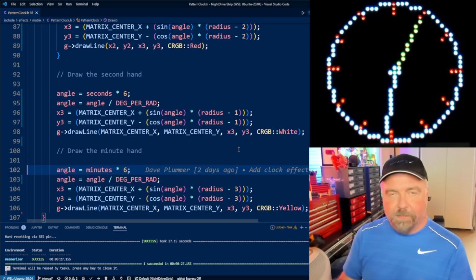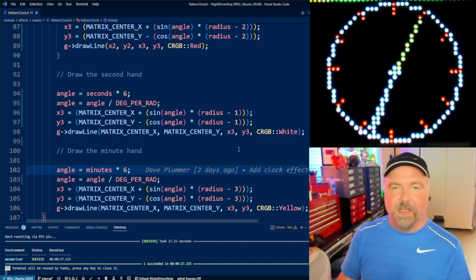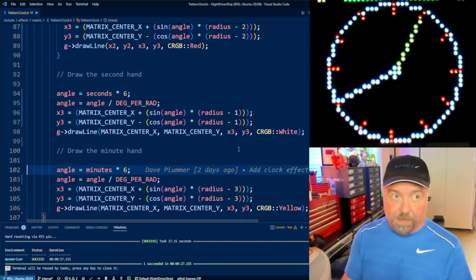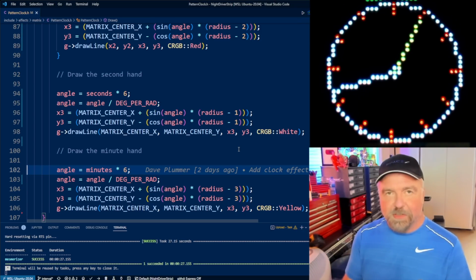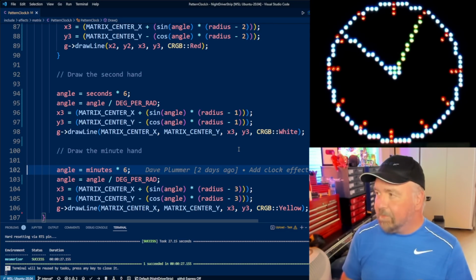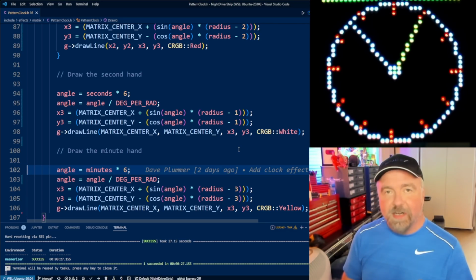That sounds about right for a minute hand. You'll see the clock sets itself a few seconds after the code starts up, and that's because it goes out to the internet to get that. So it starts out with zero time, and then gets to real time, and it will jump. And right now it is 12:05, so the hand actually looks right. It looks like all we need now is an hour hand.